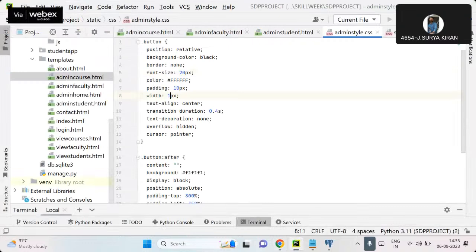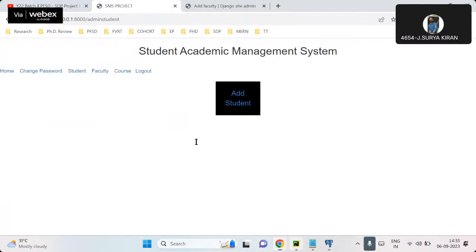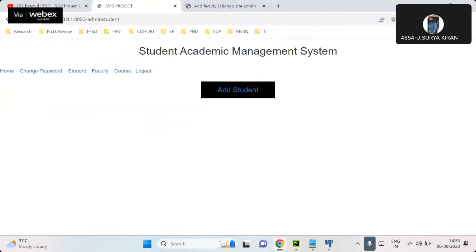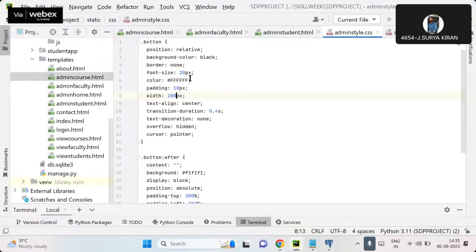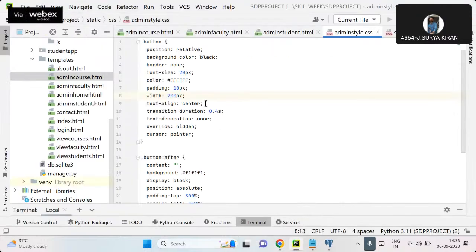Padding is 20 and width as 200. It's fine actually. And the link is like a hyperlink, link is blue color. That's the problem. I'm okay with that.